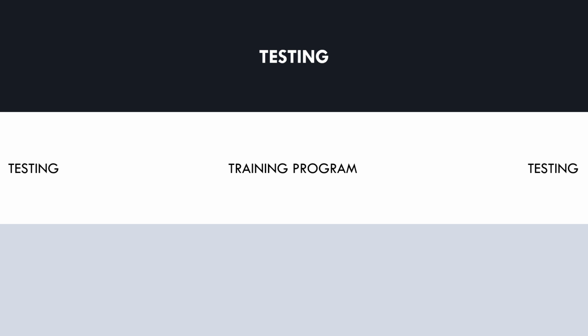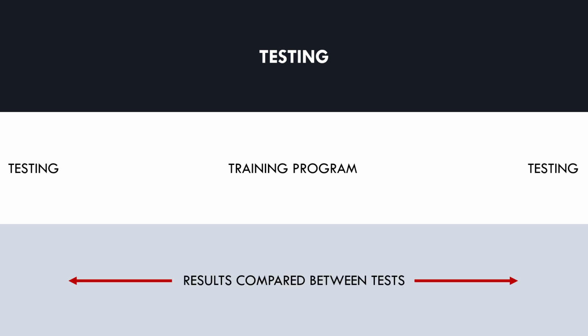For example, we may test a group of athletes before preseason begins and then at the end of preseason to see the change in performance. Coaches may also implement testing at the end of the season to see if athletes were able to maintain a good condition throughout the season. This can be useful for athletes and coaches because it gives a general idea of what condition athletes are in at different times during the year.